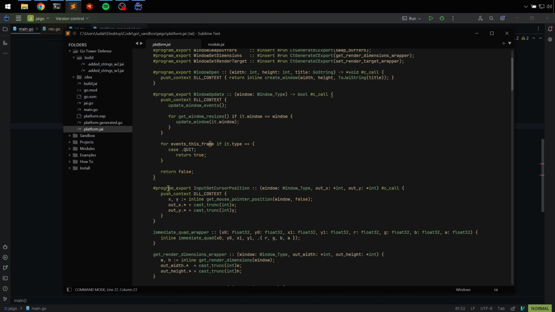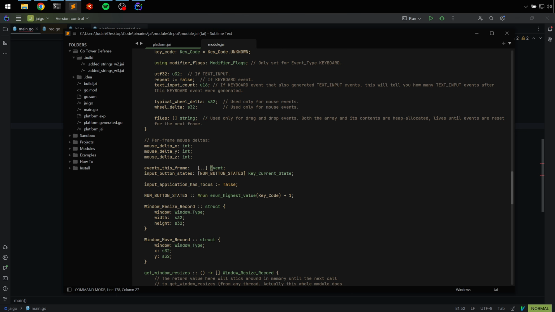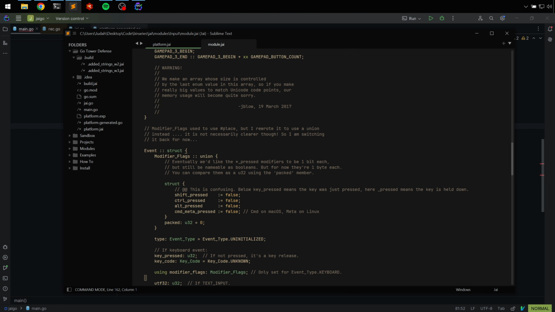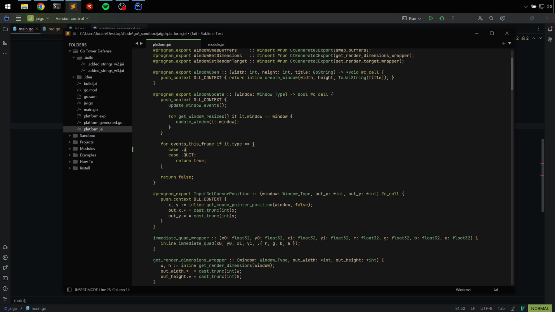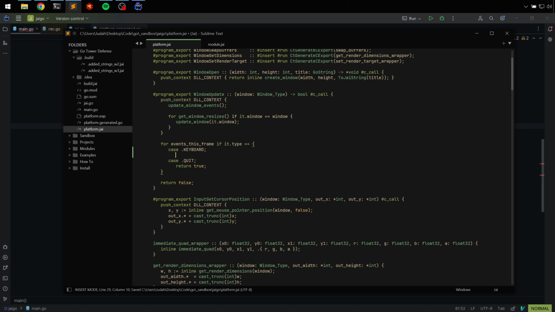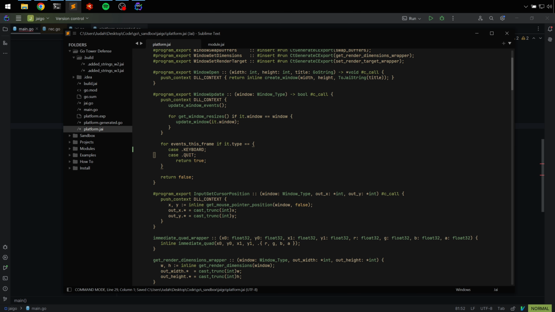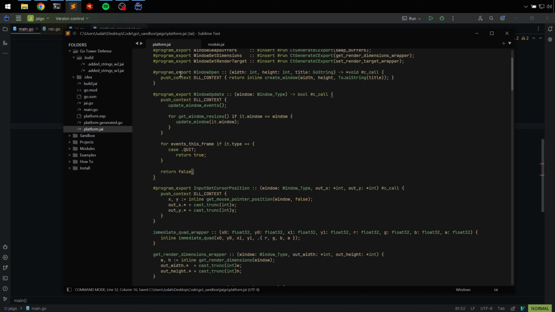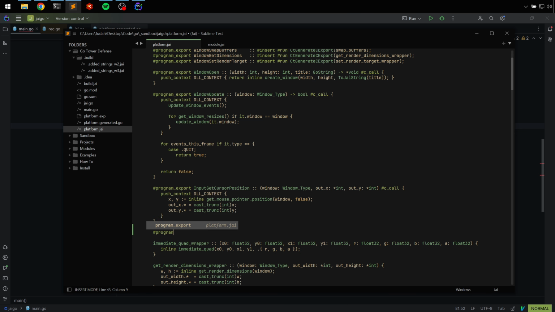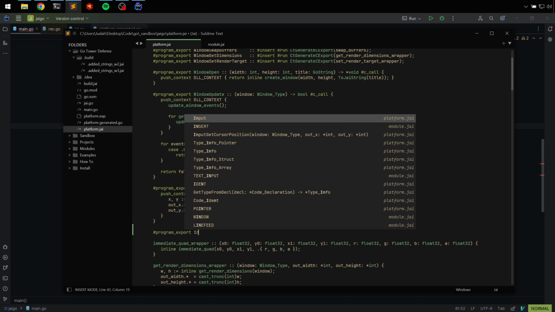So we kind of need, what is it? Can I do event and then what? That's not where I'm trying to go. Event type. Keyboard, so we need that keyboard event. Boom. And now we just need to, I guess, do we actually? We could just make a function that does this, because we only care about this quit event here, and we really shouldn't make another array of input events that we convert over. We're just going to use the regular Jai one.